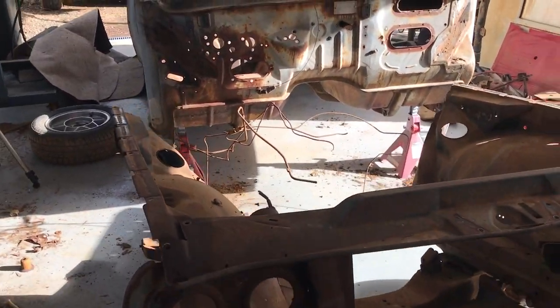Well, folks, there you have it. It's finally come away from this car after 52 years. It's not too bad.